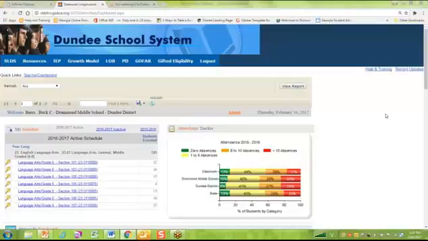As a starter, just to explain, we use a FERPA-compliant training site called Dundee School System. It is real data from a Georgia district, but we have changed the names to comply with FERPA. Across the top here, you see the banner bar. On the banner bar, I may have some applications that you do not have, but I'll explain those as I go. The SLDS tab, which you see on the upper left-hand side, will get you back to this home page if ever you get lost or you need to find a quick way back.